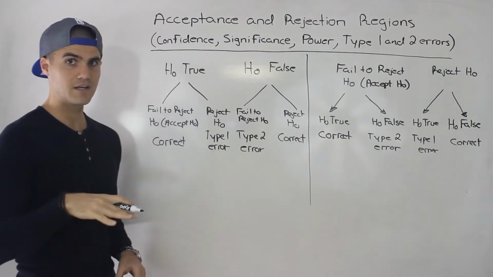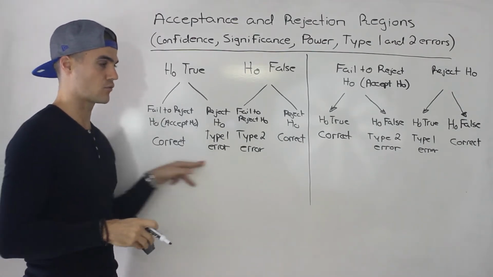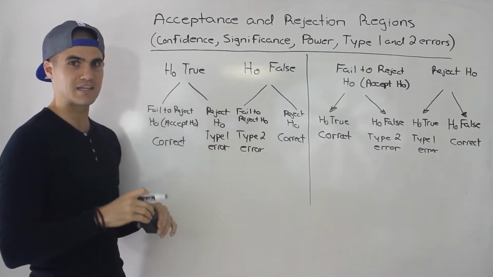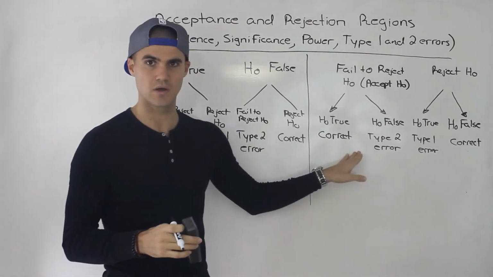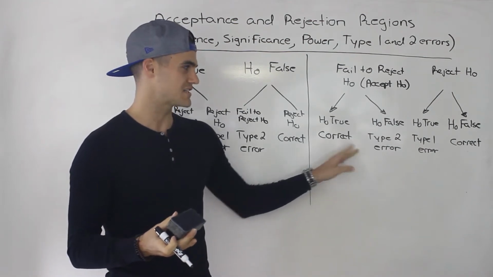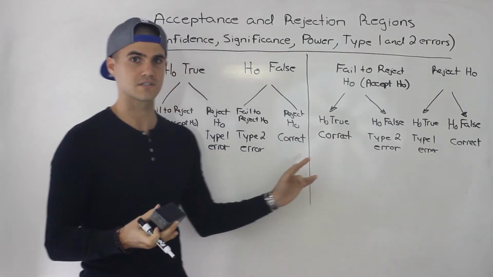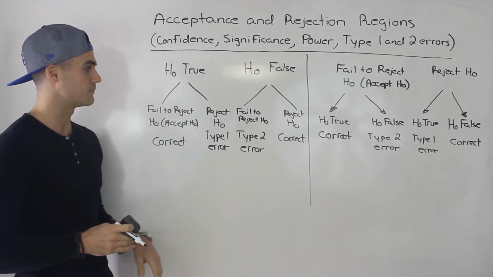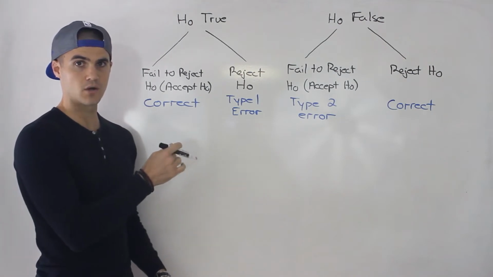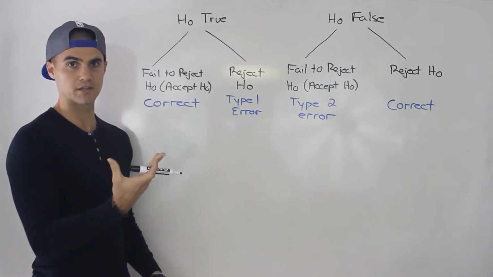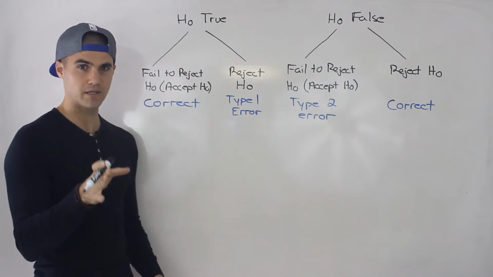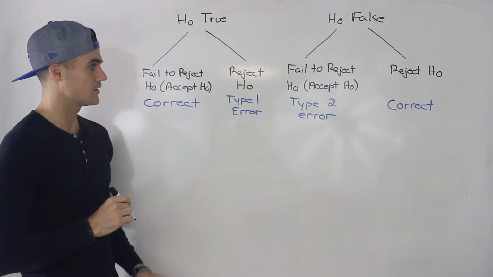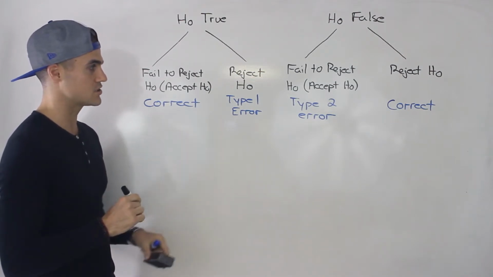And so in this video, I'm actually going to be using this visual representation, because the way I'm going to explain stuff is just going to be easier to see. I can use this one as well. It doesn't really matter. It's just not going to be as smooth visually. It's going to be a lot easier for you to see visually what's happening with this diagram over here. Now with each of these four scenarios here, we're going to be assigning actual probabilities to them. I sort of mentioned this a little bit in the type 1 versus type 2 errors video, but we didn't go into full detail. So we're going to be assigning probabilities to each of these.